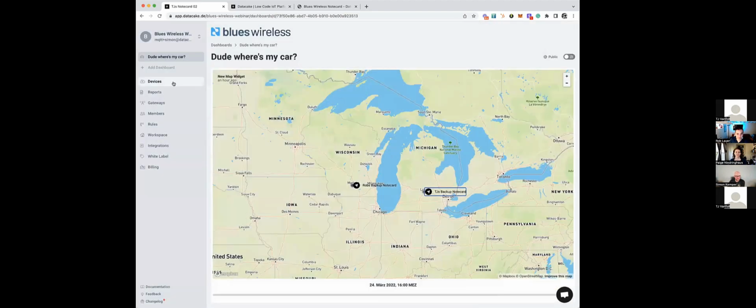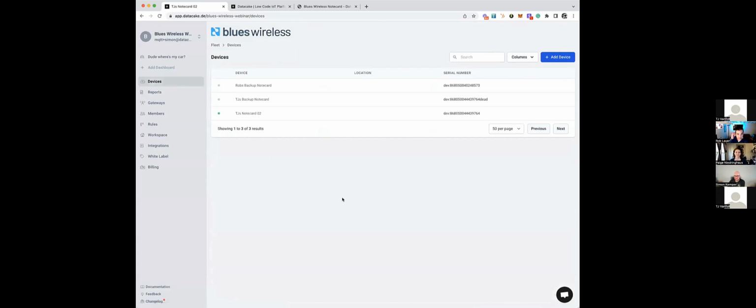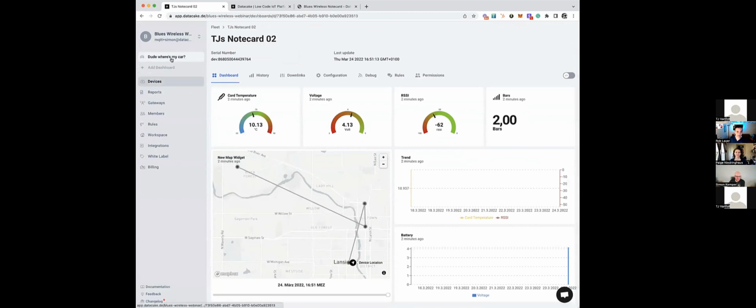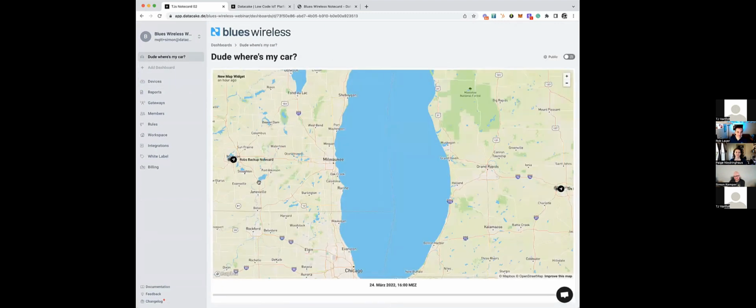Yeah, I think this is really powerful, because a lot of the demos that we do in these scenarios just show off a single device. But many of you, when you're building out a solution, you're going to have 10, 100, 1,000 devices, and to see all that data in one dashboard is really powerful.